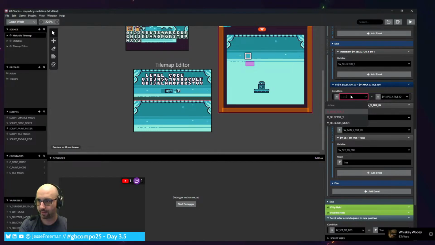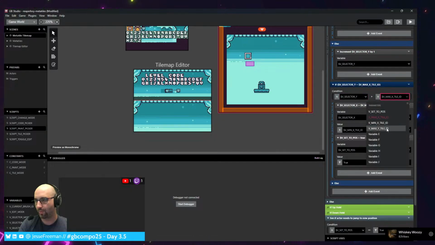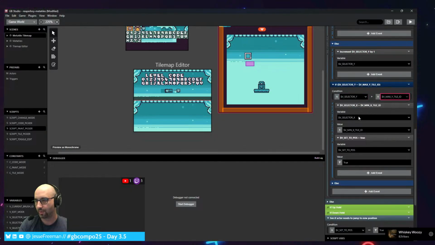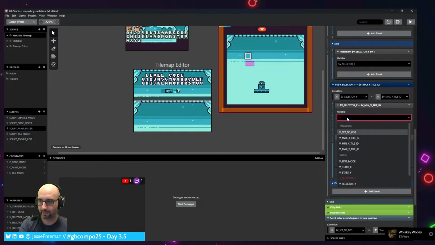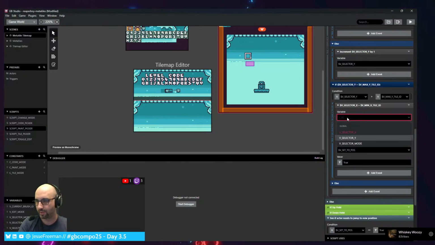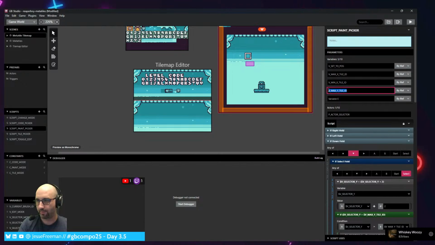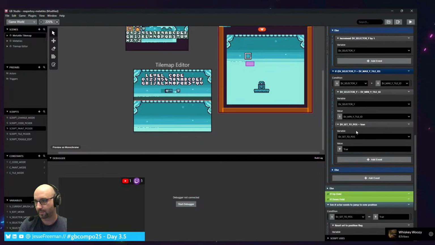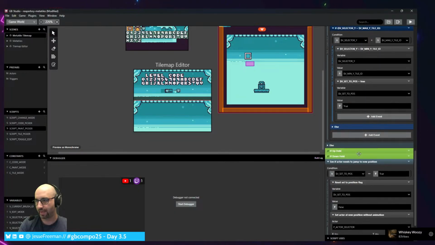V selector Y, if it's greater than the maximum Y tile ID, we are going to set the V underscore selector Y position to a new variable that we're going to call the V minimum Y tile ID. And then we do the set position flag and all this should work.